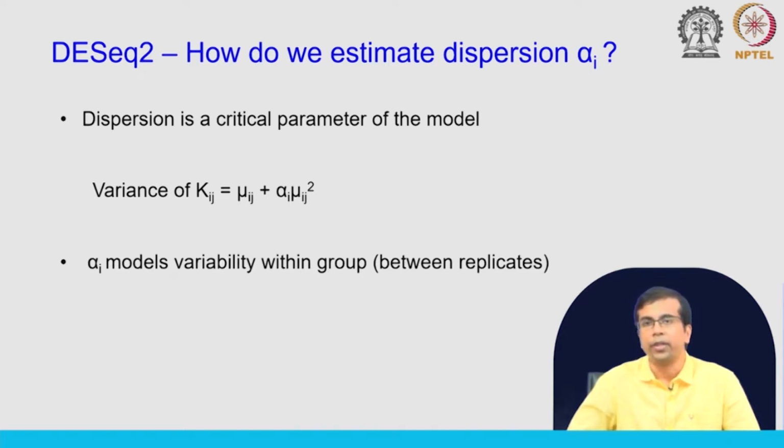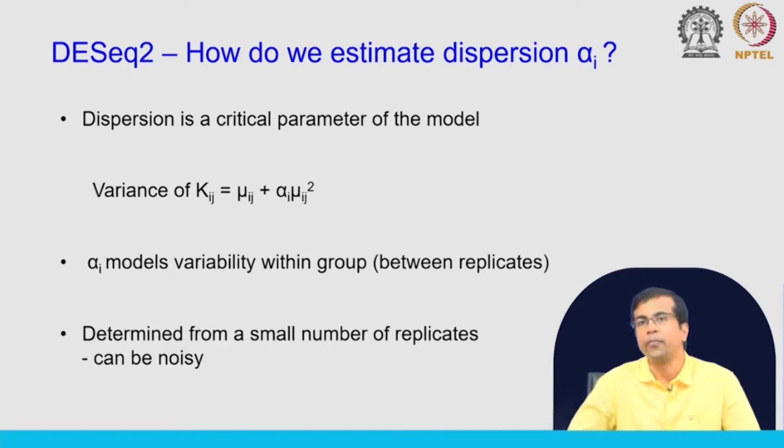We can estimate this αi from the replicates that are present in our data, but as I mentioned in the last class, the number of replicates is very small, usually 3 to 5. We cannot do these experiments with a large number of replicates; it is difficult and expensive. So, we have to settle for only 3 to 5 replicates, which means the estimates of this dispersion αi could be noisy, because we are estimating from only a small number of replicates. Maybe one replicate is slightly out, showing a slightly different pattern in expression, and then of course the αi will be noisy. So, how do we address that issue?